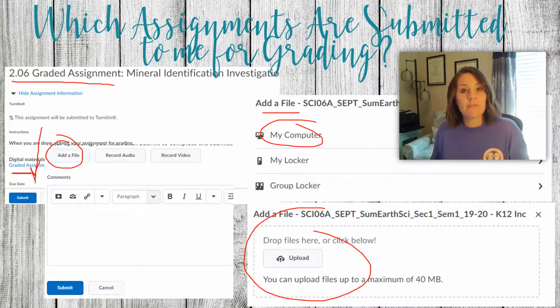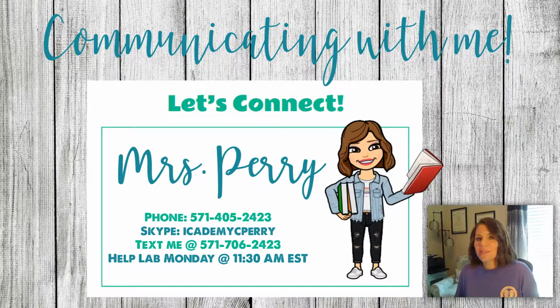So once you have submitted your file, give your teacher 1 to 3 work days to grade that paper. We will grade that as quickly as possible, and then you'll see the feedback. When you log into your course, you will see that you have some feedback. So you can read that feedback, make sure that you understand the material, and you're done with your teacher graded assignment.